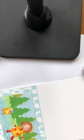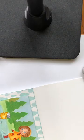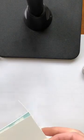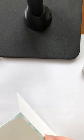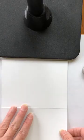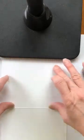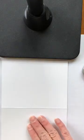So it's 5.5 by 4.25 is the size. And I took a panel after I used the stencil on it and then glued it on top of there. But if you would like to try to stencil it right on your card base, go for it. I would suggest just putting a piece of copy paper or whatever across the top so that you don't extend your raindrops.